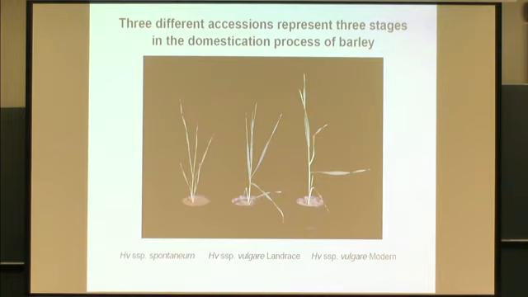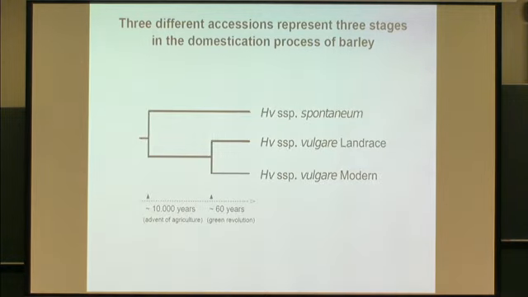But it's also interesting as a model because we have access to different accessions of barley that represent different stages in the domestication process. We can look at wild varieties that have been mostly unchanged over the last few thousand years. We have access to cultivated varieties that are used by subsistence farmers, for example in the Middle East, that have been undergoing a process of domestication since the beginning of agriculture. And we have access to modern varieties of barley that, since the Green Revolution or so, have been the product of an extensive, if you wish, artificial selection process. So our research question is whether this selection process has had any impact on the assembly of these microbial communities.